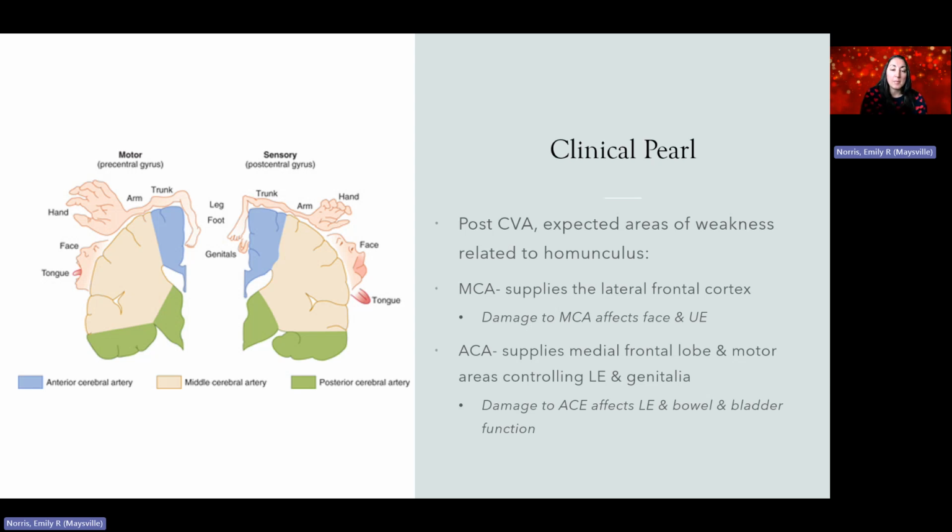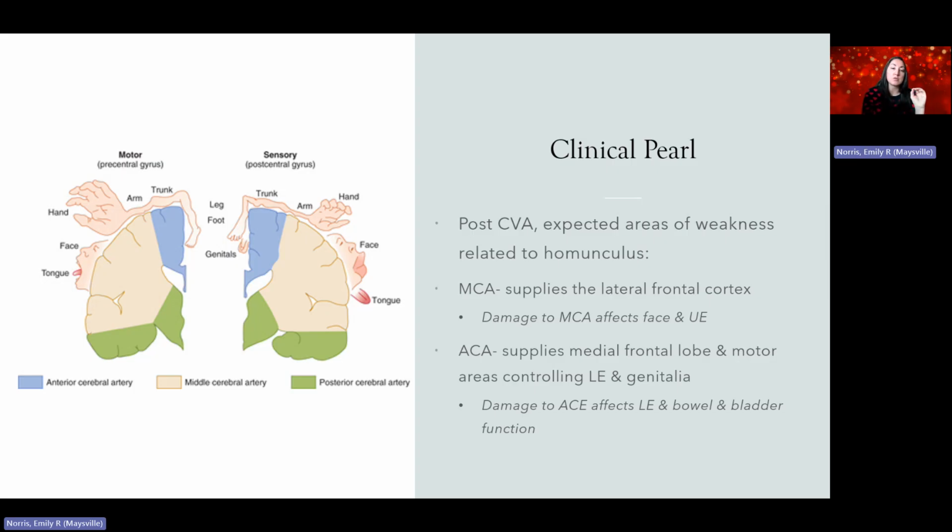Face, lips, and tongue have very big areas that are dedicated to either processing the sensory information or controlling the motor movement. So if the middle cerebral artery that supplies the middle portion of the brain, once again, they've cut the brain here and it's like we removed my face and the whole front of my face and you're just looking in on it. That cream colored area of the brain is the area that is supplied by the middle cerebral artery. So if that's affected, then your face, your arms, and hands are going to be most affected if you have a stroke in that area.